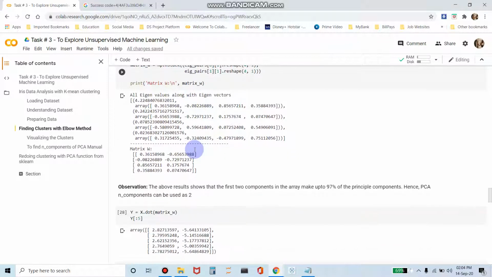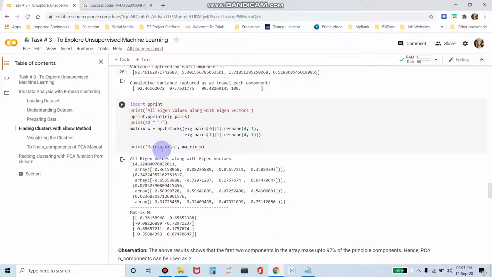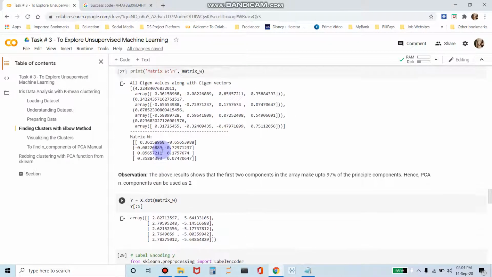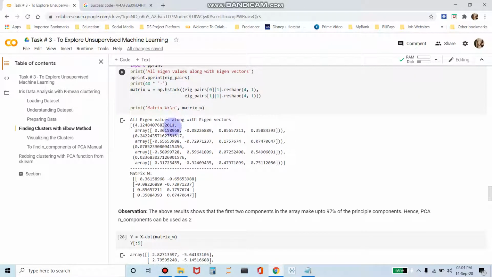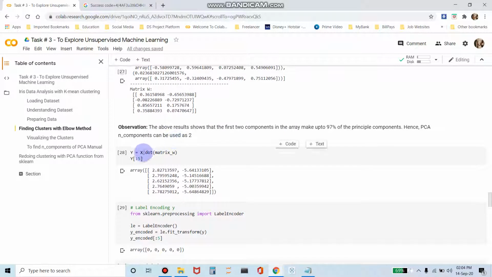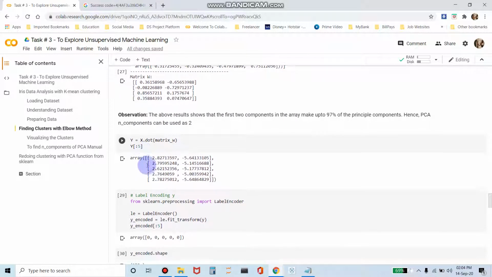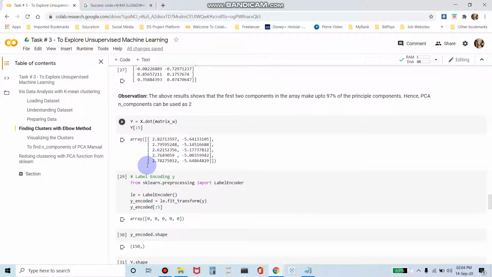And then I have made a matrix W, which will help us to visualize the data accordingly. Then I've used the dot matrix feature here to make two columns in the array.